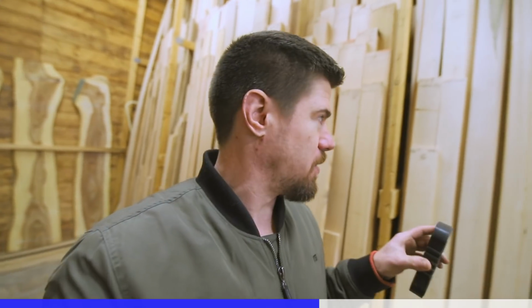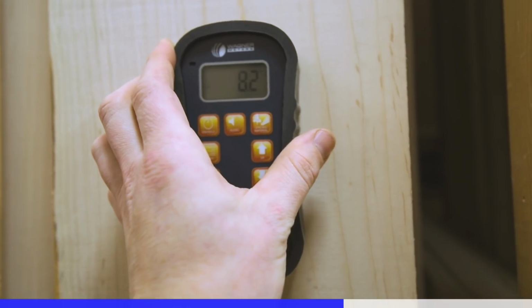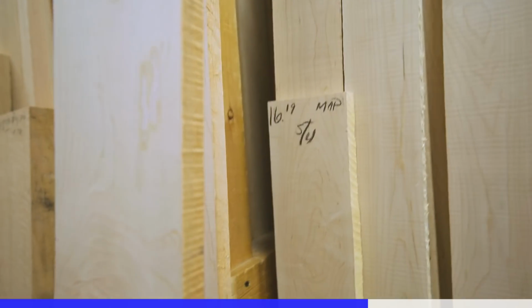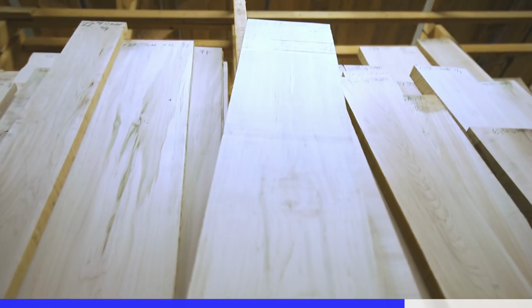Okay, calling an audible from the ash. I've been taking a look at the maple too, and I think it's going to work a little bit better. So we've got some maple here. 8.2. That's pretty good. Let's take that one. 8.0. That's a pretty good one. And that's a big one.